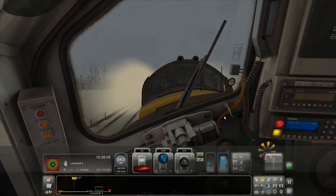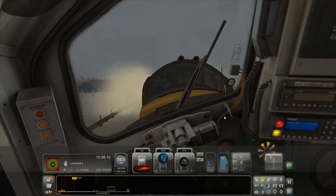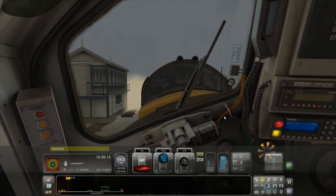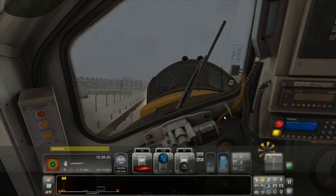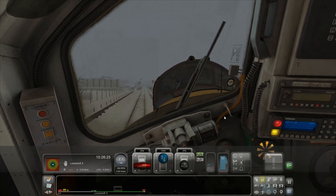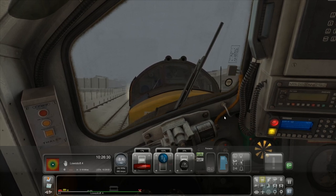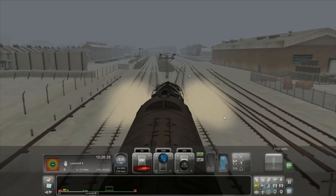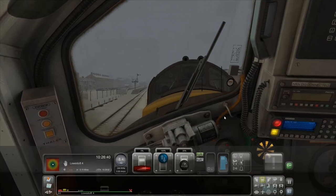Getting it all over the cable run, the signal cables as well. I bet they'll be hard to pull with all this snow on them. So I was down in time for the sign pretty much, but apparently the sign is in the wrong place. I'm going to count it as a victory though, a speed victory, to be honest. That may be the first time we've actually sped according to the game, but according to the sign, or the position of it on the HUD at least, we were alright. Oh, we're going over here, are we? Oh, fair enough. Cool, we're going into the platform.